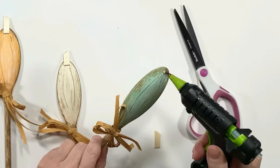So I put my homemade chalk paint inside the container to kind of weight it down so it doesn't roll too much. And then I use a little bit more of the rubbing alcohol and some tissue and really, really clean off every last bit of the Mod Podge.